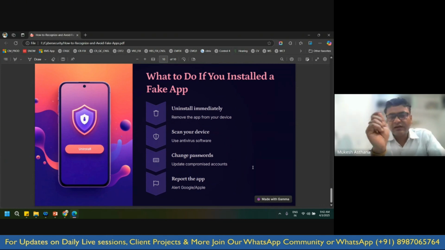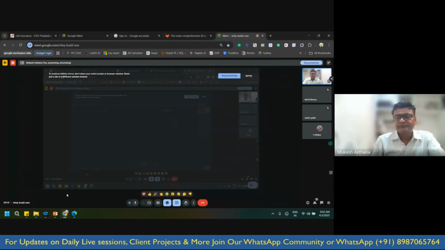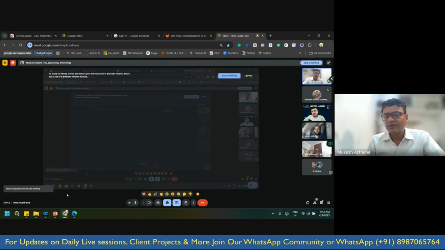There is an option for reporting that an app does not seem to be legitimate. If you report it, Google or Apple will do a review of that app.